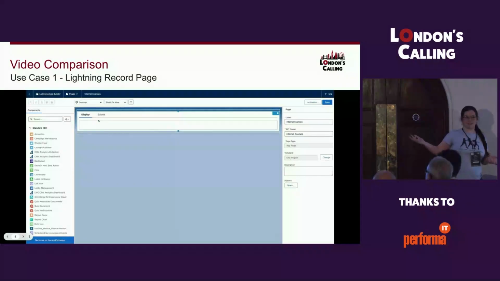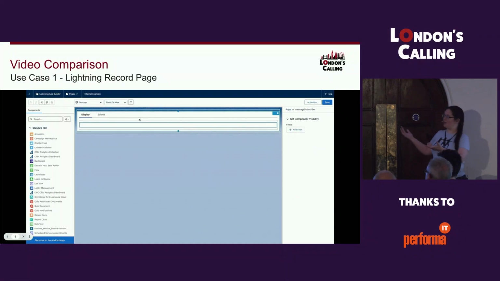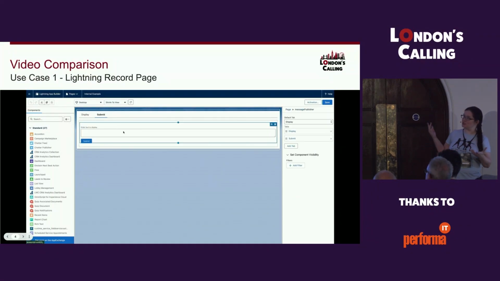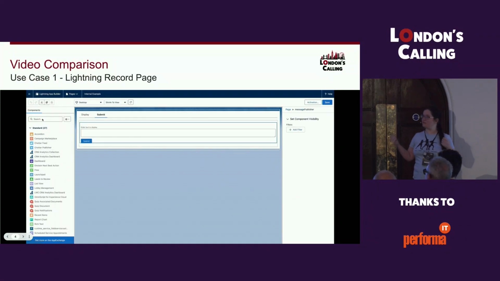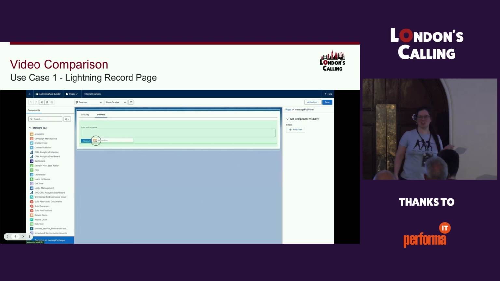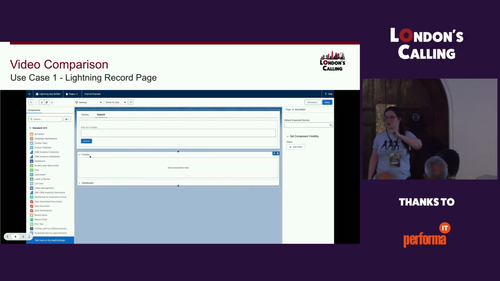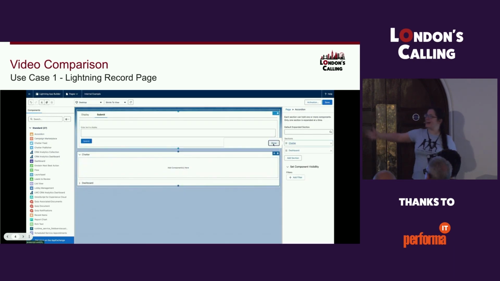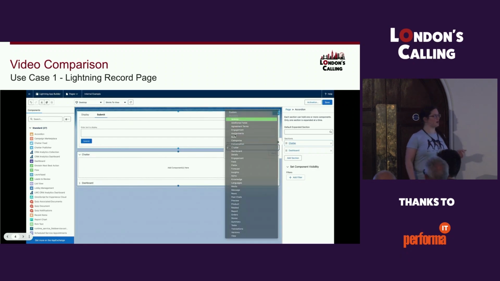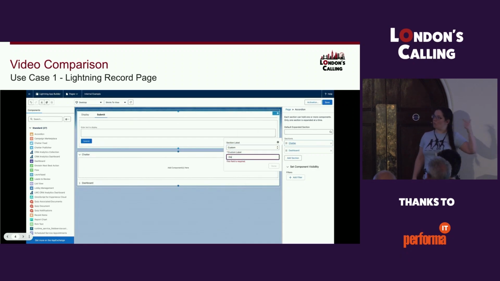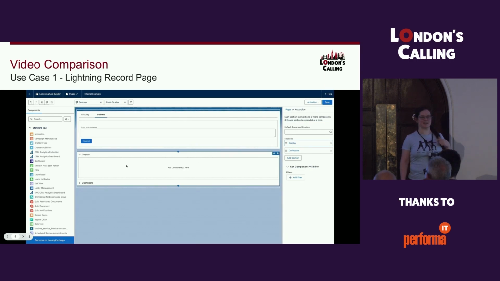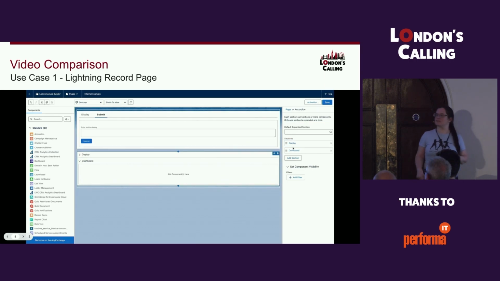Using the Lightning message channel version, you open the Lightning page and you can actually see that they're two separate components that you can move individually. So if suddenly the end user goes, hang on a minute, I want it in an accordion instead of a tab, an admin can just go in, add your accordion component and move the tabs from one to the other. And then if you've anything like my experience is, they'll go, actually, no, I preferred the tabs. So you have to change it back again.